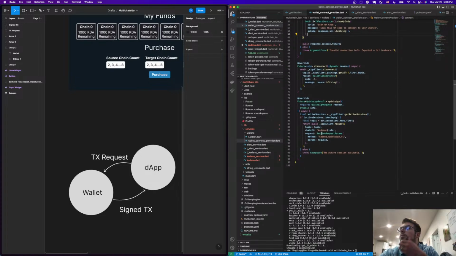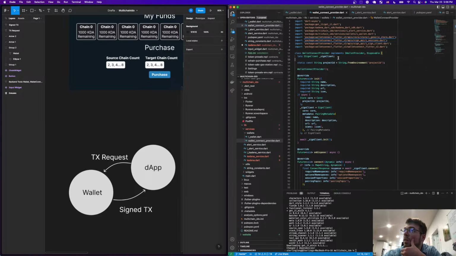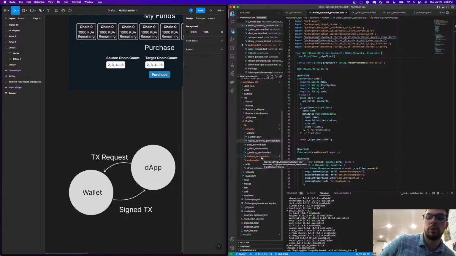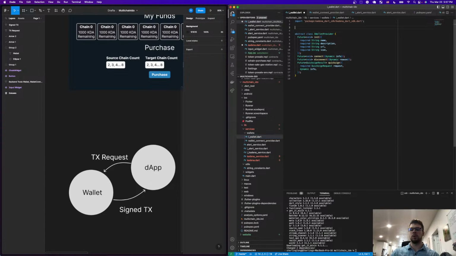There we go. Okay, so we built our Wallet Connect provider, and next week we can start building out the Kadena service to leverage providers and to connect with different providers depending on which provider we want to connect with. So the last thing I'm going to do here is create an enum wallet provider, type Wallet Connect. There we go.